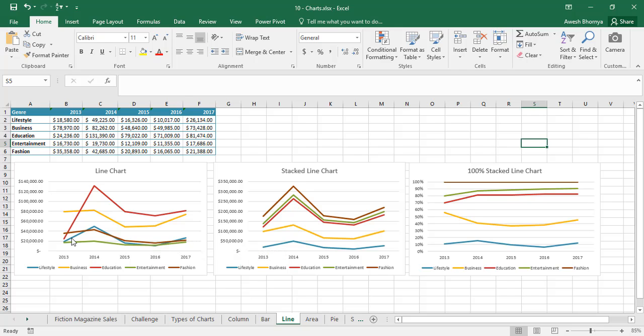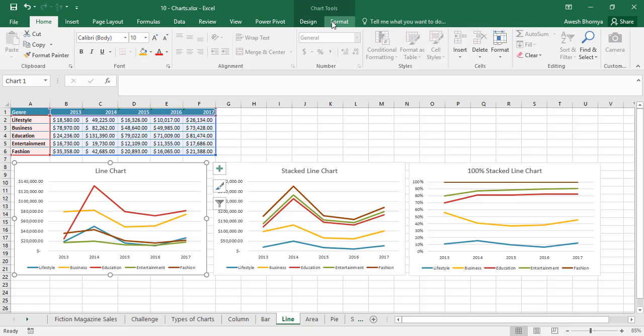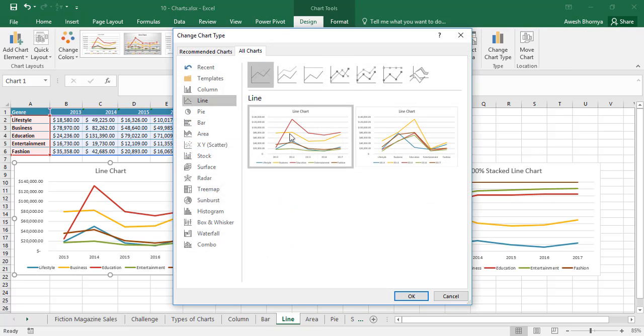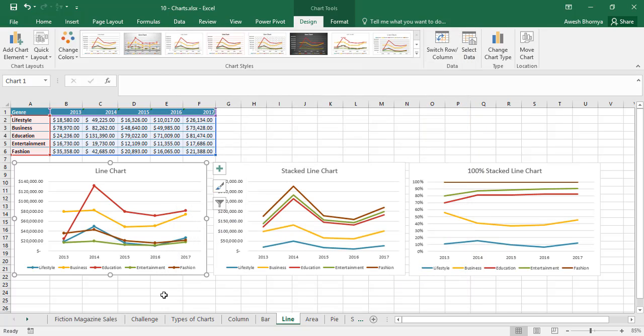Markers are going to give you a clear depiction of your data or the points that you are going to be highlighting. So for example, here you have got 5 data points which correspond to the years. Now in order to highlight those 5 points on these lines, you can change the chart type to a line chart with markers. So when you do that, here you have clearly defined line charts with dots as their markers.